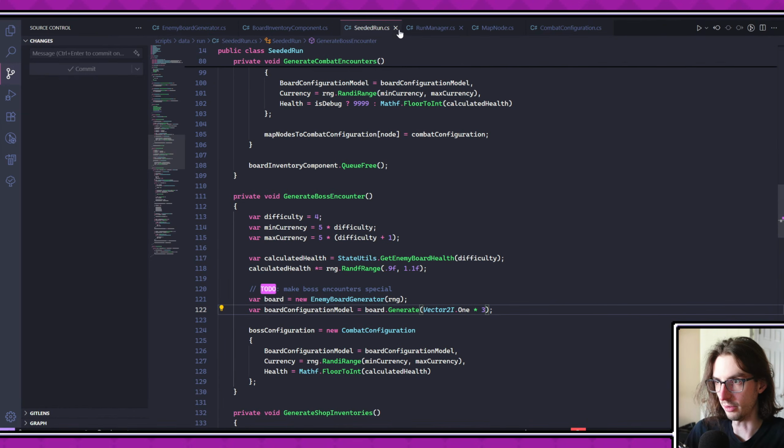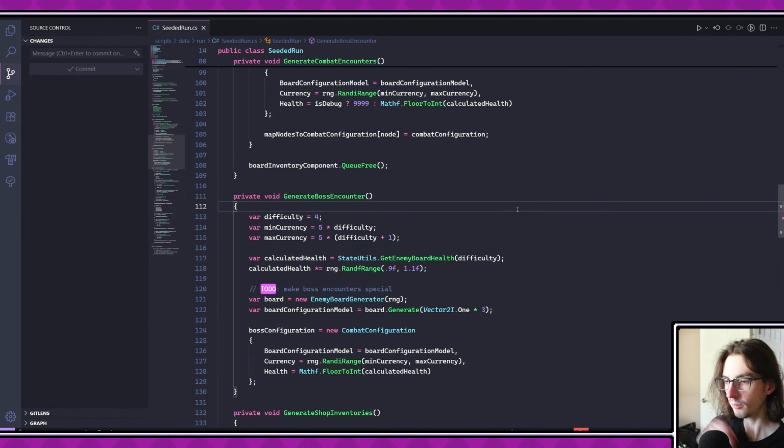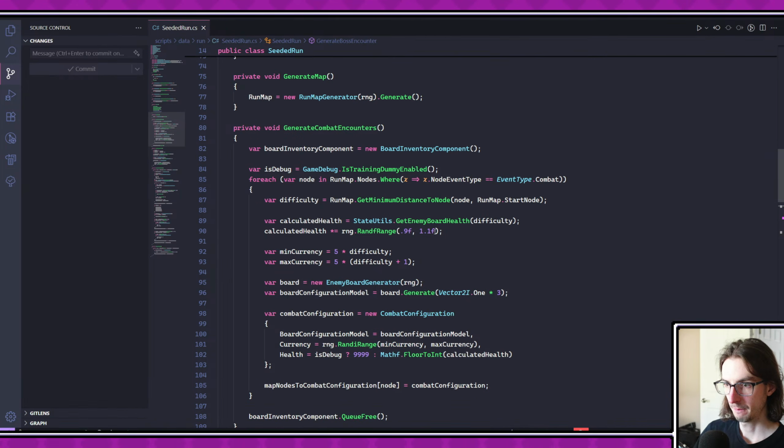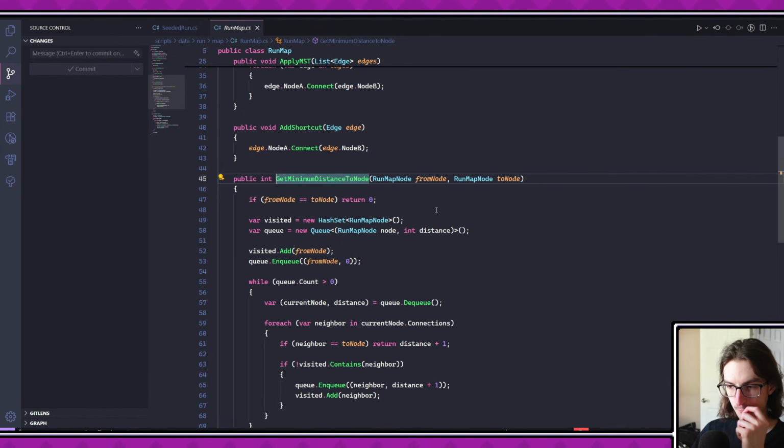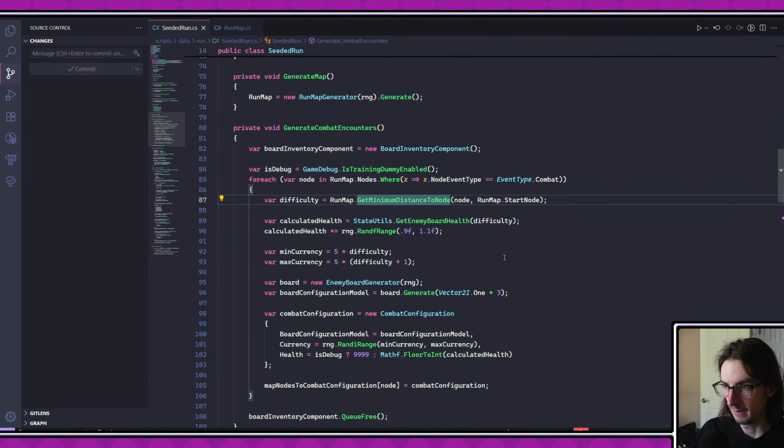Well, I guess we'll just go in and start doing that, what I mentioned. So I also have this line in here that's modifying the difficulty based on how far away it is from the start node.